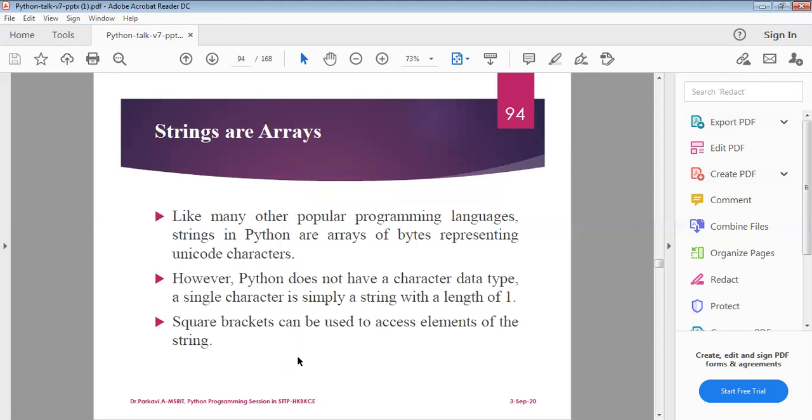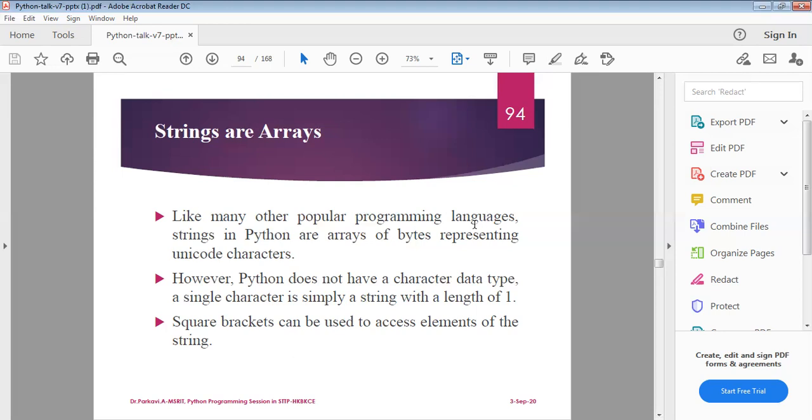Now you come for strings or arrays. So what is an array? A group of elements or group of numbers of the same data type. Okay, so what can you call a string? A group of characters. So array and strings are both the same, but an array will take a group of numbers, whereas a string will take a group of characters. You have two types of data: one is character data, the other one is number data. So in that we consider an array as a group of numbers and a string as a group of characters. Okay, so that is what we are taking here.